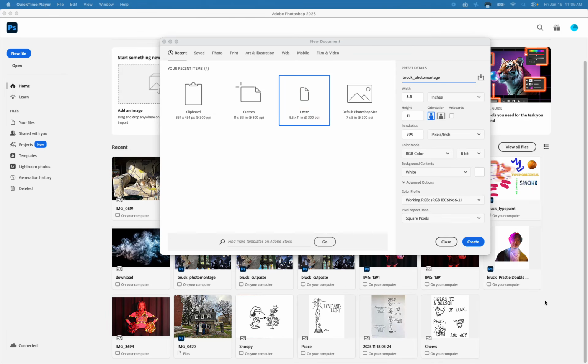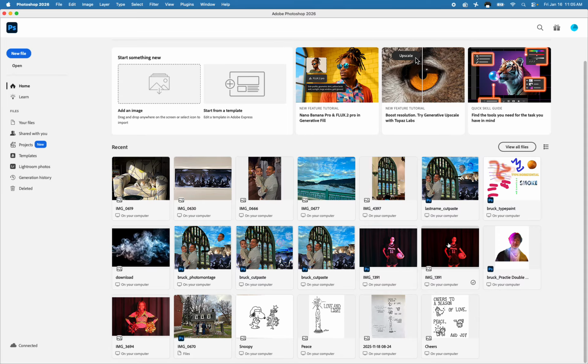Okay, everybody, here we go. We're gonna make a new photo montage. I'm gonna walk you through the steps. We're gonna show you how to get your photos downloaded. Maybe you already have them downloaded. Mine are here. And show you how to set up your file, how to copy and paste, and experiment with learning this. Here we go.